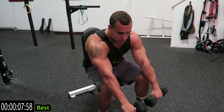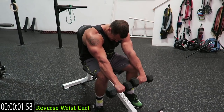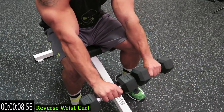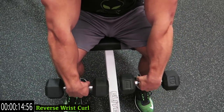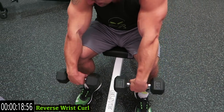Now we're going to the reverse wrist curl — over your knees and up, up as high as you can. Come on guys, try to increase that range of motion, keep squeezing those dumbbells hard, up as high as you can. One more second. My arms are already getting tight — I'm using tens for this. Test yourself, you can do more than me, let's go.